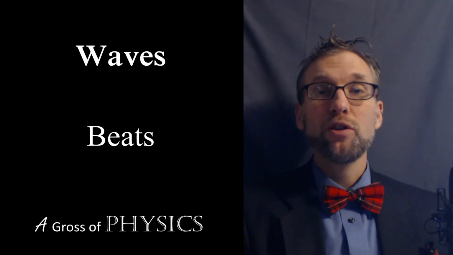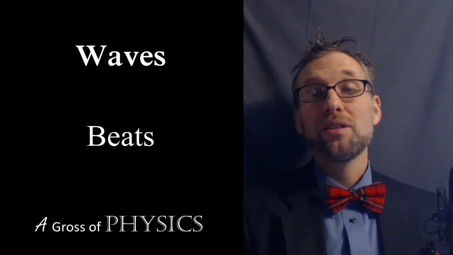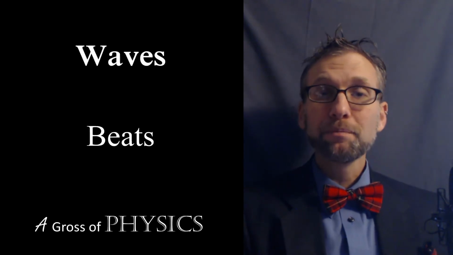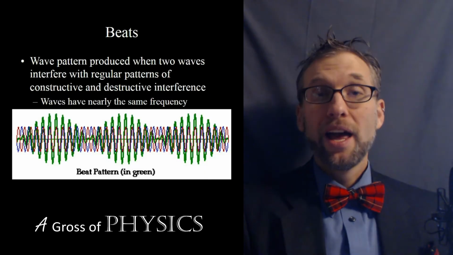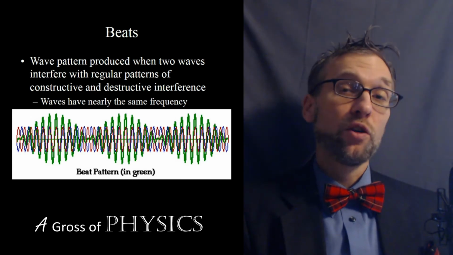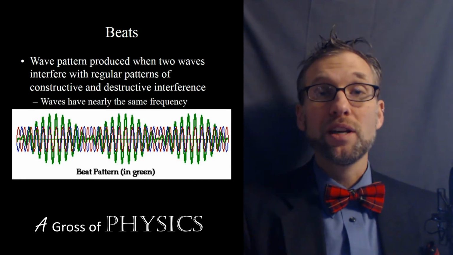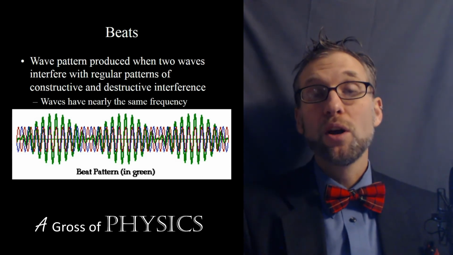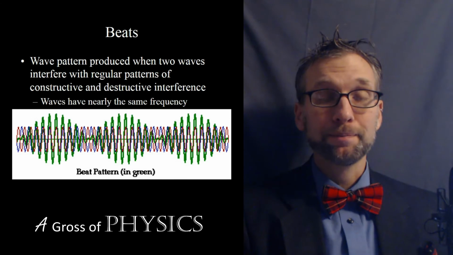Now, beats are when you have two waveforms that are very close in pitch, but not exact. They'll interfere with each other in a way that produces what we call a beat pattern. A beat pattern is an alternating loud and soft warble. If we have two frequencies that are very close together, for example 256 and 260 hertz, what will be produced is a beat pattern of 4 beats per second. So you'll hear an alternating loud and soft warble 4 times every second.